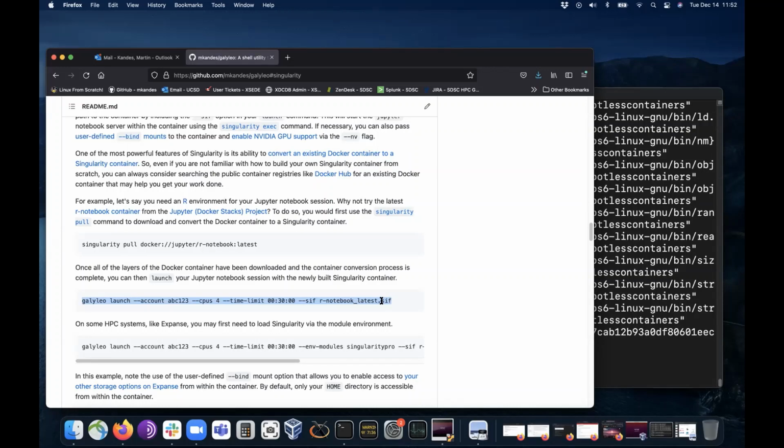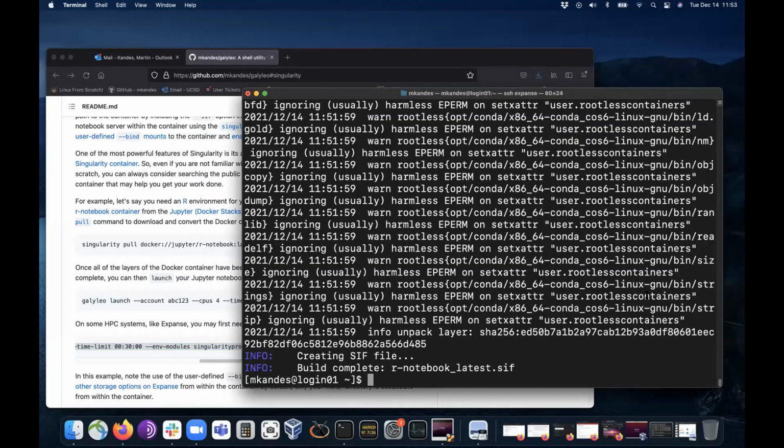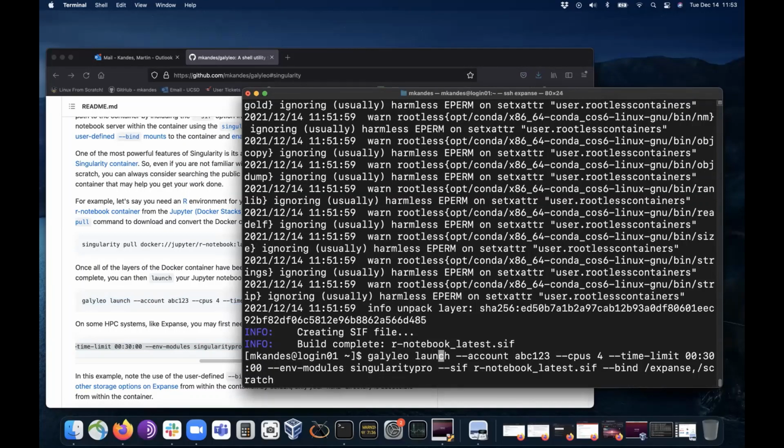Now in Expanse, this is one of these exception cases where, if you saw when I downloaded this R notebook Docker container, I actually had to load a Singularity Pro module, right? So in this case, I will actually combine both an environment module load, just because I need to load Singularity. And if you're familiar with Singularity, you can see in this example I have this bind flag as well. It's not too important to explain right now, but people who use Singularity will probably understand that I'm making sure the container can see both the Expanse Lustre file system and the local scratch space from the container itself.